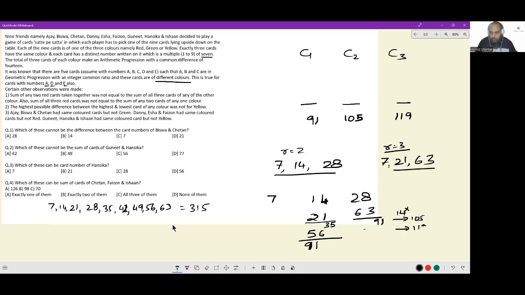From 91 to 119, you need a 28. You cannot have that card because 28 is already used up in this group, which means this third group cannot be created any further, which means our initial assumption of pairing up 14 and 21 itself was faulty. We can't have that. 14 and 21 cannot pair up. So 14 and 63 have to pair up, and 28 and 21 have to pair up. Right now, the summation is 77.